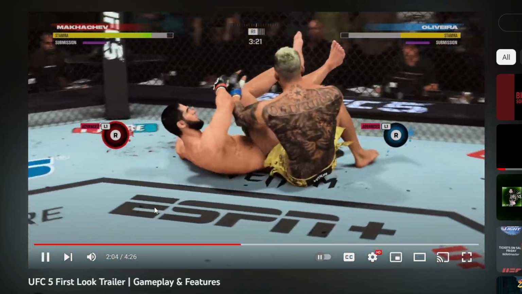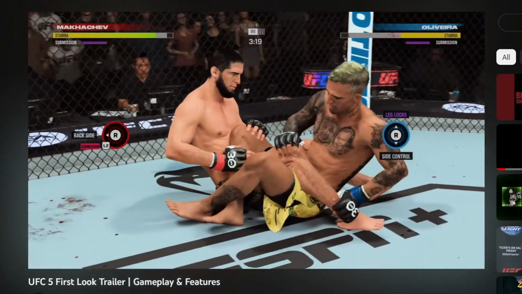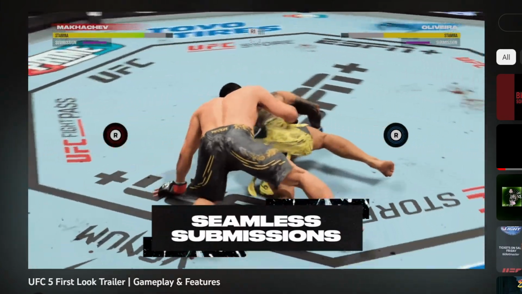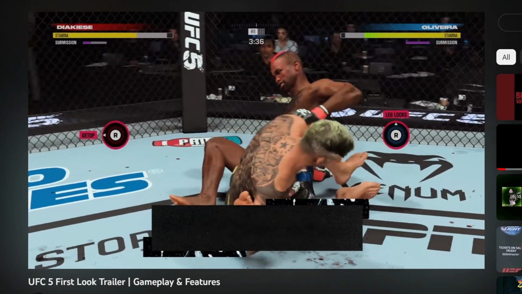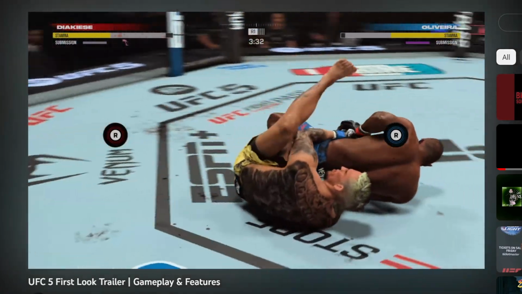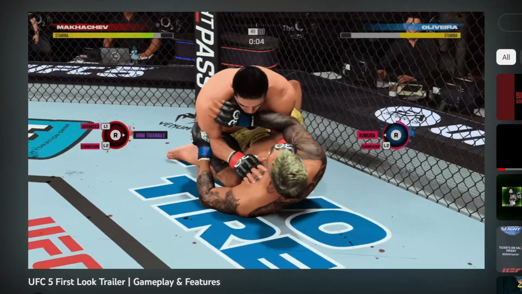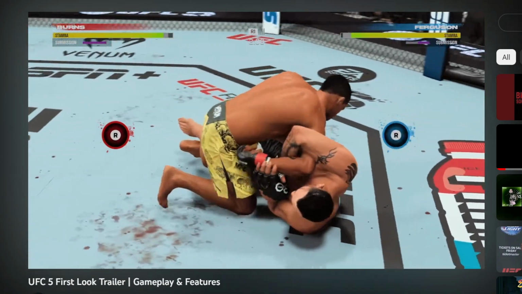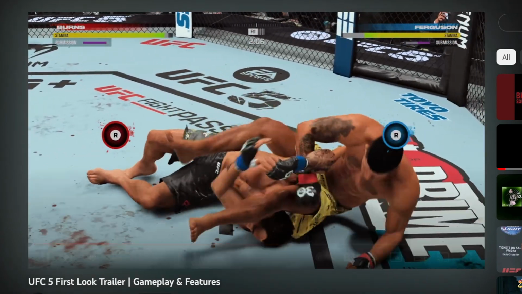While every fight starts on the feet, it should be just as fun to tangle on the ground. We got a new seamless submission system, and it really legitimizes the ground game in UFC 5. The seamless submission system removes the minigames completely and functions as an extension of the overall ground game. This delivers a much faster and far more intuitive experience, keeping the action on the ground.